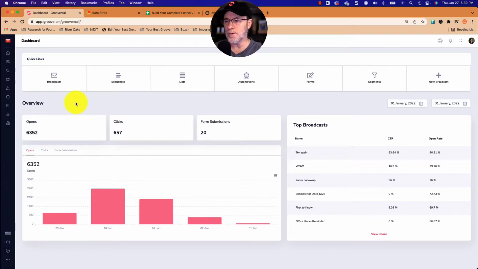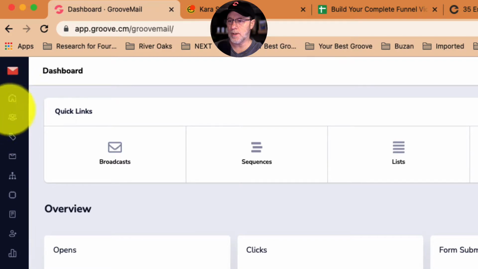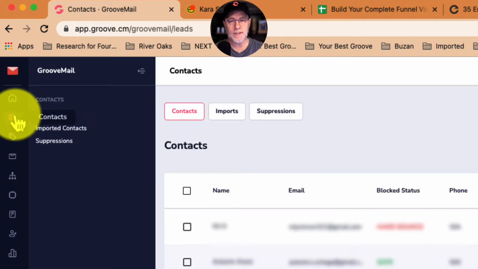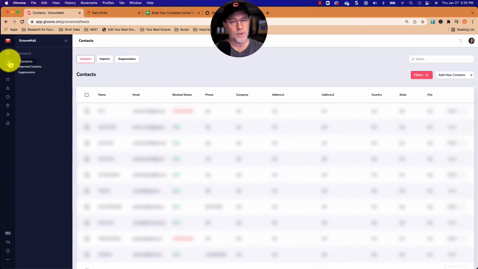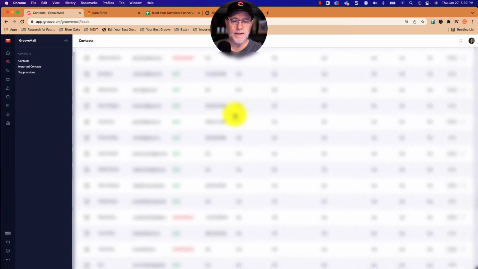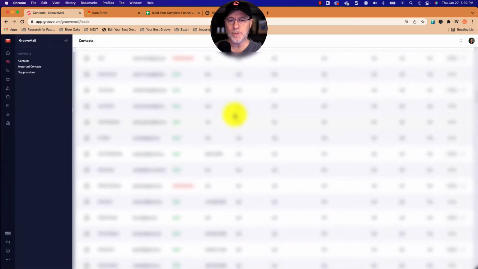And so what we're going to do is just look quickly at how this works for us within Groove. So the first thing that we can see in GrooveMail is at the top of our list here, we have contacts. And so first of all, Groove is going to be a selection, a compilation of contacts. This could be people who purchased your products, people who downloaded your lead magnet, people who attended your webinars, but you're gathering and creating your list. And so we have their name and their email address, and we have phone, company, all of those good things. The rest of that, the phone and the company and the address and those kinds of things, tend to come from purchases as opposed to just a form.